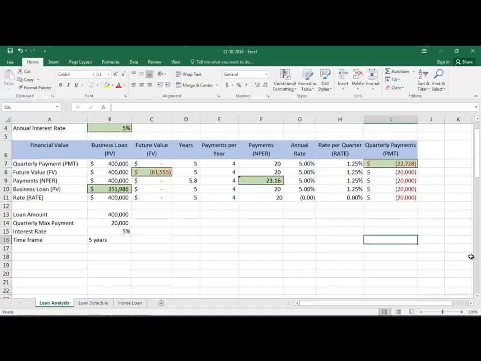Now, if we were going to use a lesser payment in here, let's say we're only going to do 19,000 per year. So now you can see at 19,000 there is an interest rate that starts appearing here. Obviously, again, that's a very, very low interest rate that a bank is probably not going to give you. And if you really take a look at it, you go, wait a minute, that's a negative interest rate. In other words, the bank is giving you money on this deal.